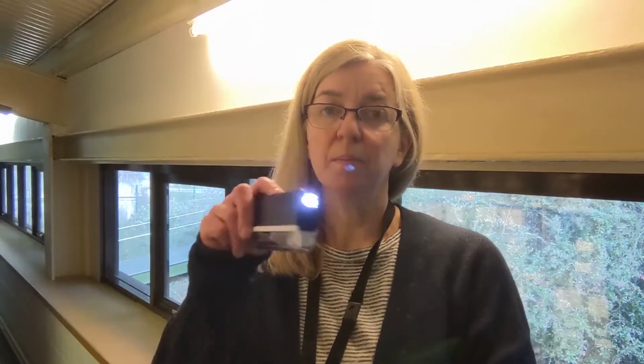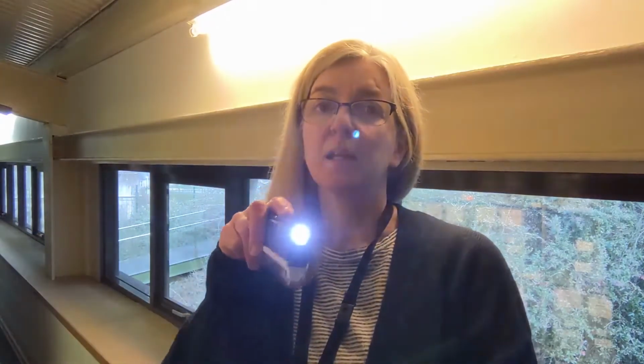And each week I just get a regular torch this time, something like this, and I check along the windowsill. Anything that I find, I then report on a log sheet. A good reference is the English Heritage Pest Poster, which is available online, and that gives an idea of which insects are attracted to what. I've had a look today and I'm pleased to say there are no finds, so nothing to report, which is good news.